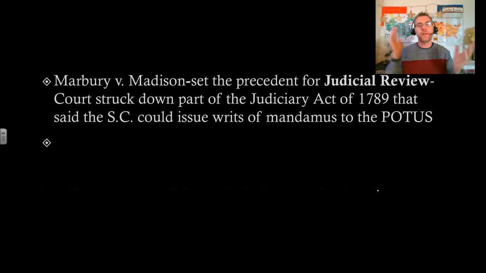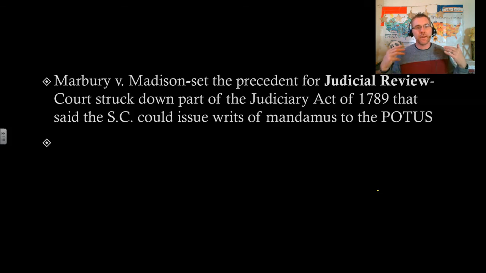Okay, and obviously the last one here, this is the one that we talk about with the Hulk, right? Marbury versus Madison. It set the precedent of judicial review, the ability for the Supreme Court to overturn and look at the constitutionality of law. If you know the details of this one, essentially there were all these midnight judges, and these appointments were being made right as Adams is leaving and Jefferson is coming in, and Marbury is supposed to get this judgeship, and he doesn't. Madison was the Secretary of State at the time, doesn't deliver it, so Marbury is suing Madison. It starts at the Supreme Court, and they're basically like, listen, there's a writ of mandamus that says the Supreme Court can come in and basically tell Madison to give Marbury this judgeship.